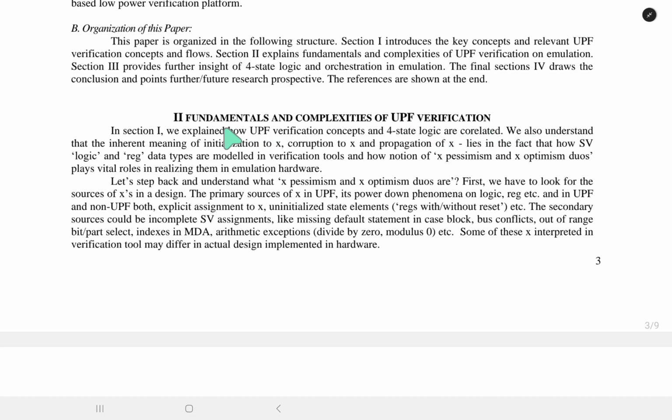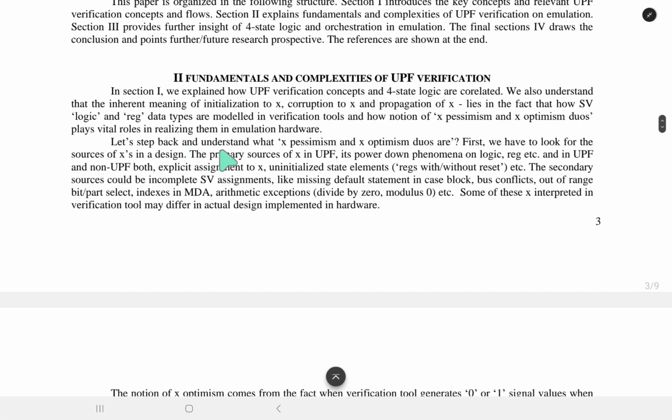We also understand that the inherent meaning of initialization to X, corruption to X, and propagation of X lies in how SV logic and reg data types are modeled in verification tools, and how the notions of X-pessimism and X-optimism duals play vital roles in realizing them in emulation hardware. Let's step back and understand what X-pessimism and X-optimism duals are.